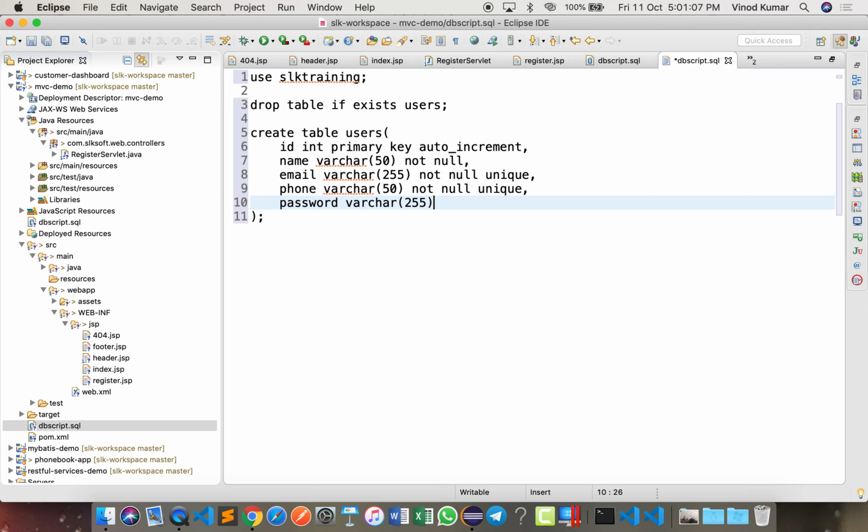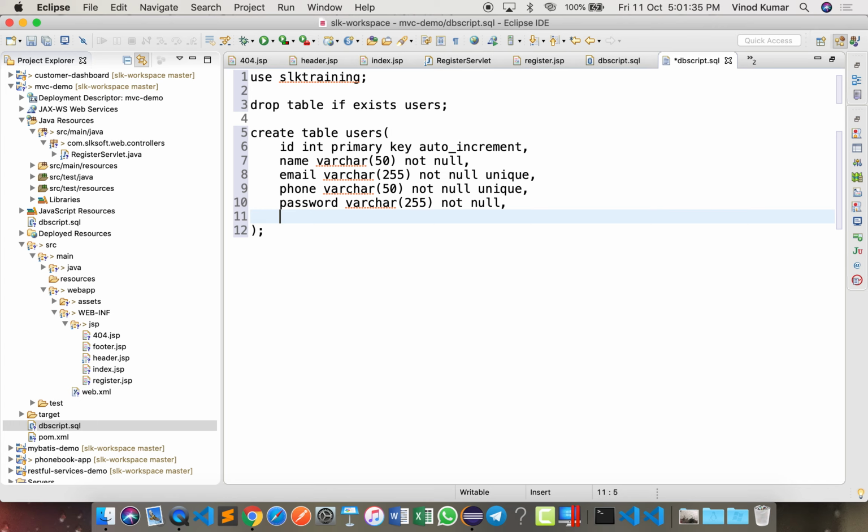But it is kind of hackable, so people use different mechanisms. Okay, we will talk about that some other day. Right now, because your hashed passwords will be bigger, lengthy text, I'm just taking 255, which is the maximum. More than that, if you want, you'll have to give something called text. That's like blob, but only for text data. And this is not null, you have to have the password.